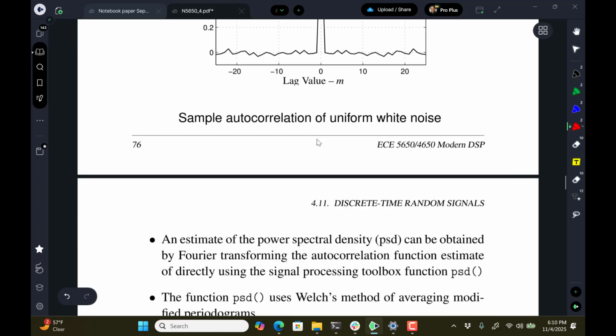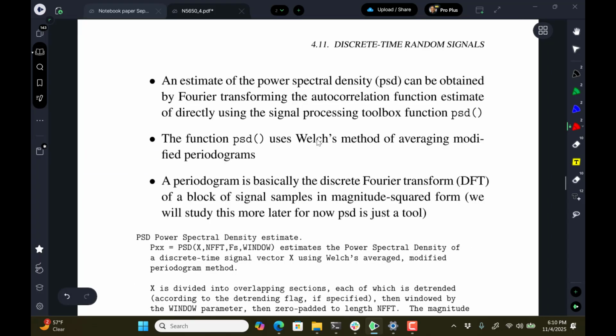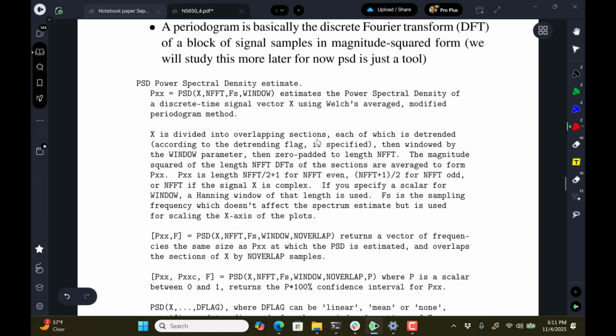So we get an estimate of the power spectral density using PSD, which is a function that I used to use in MATLAB. PSD is available in Python, and you see that in the notebook. I prefer the function simple_SA, and that's what I'm having you use in problem 2 of the project. It uses the same basic concepts, though. It's called Welch's method of averaging modified periodograms. I don't really want to go into the details of that. I have the discussion on all of this in one of the very last chapters of the notes, which we generally get to go through. It's a function that will estimate the power spectral density.